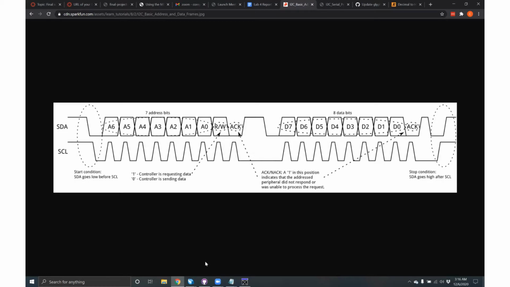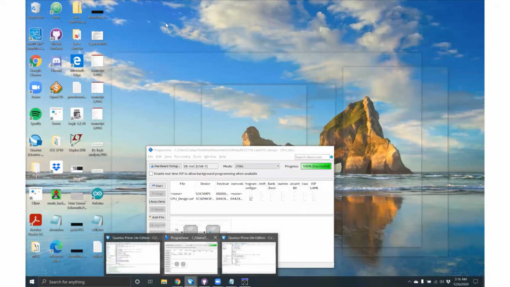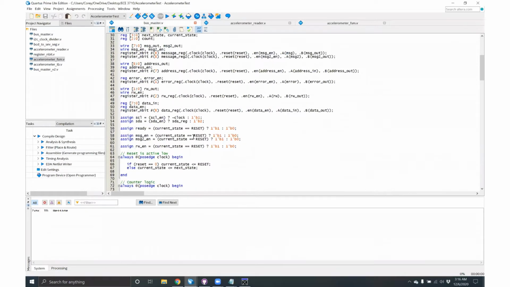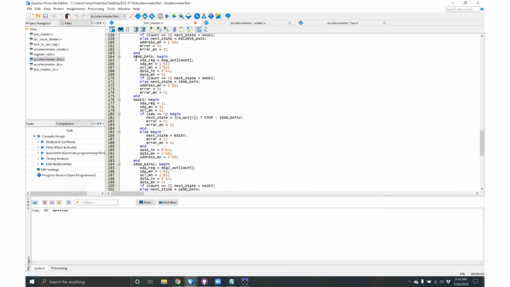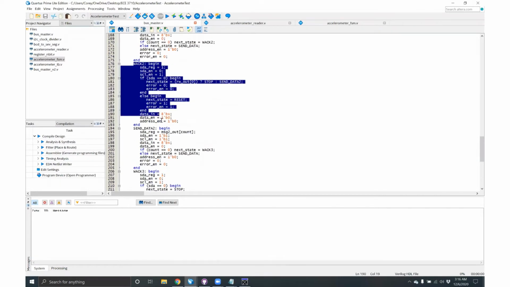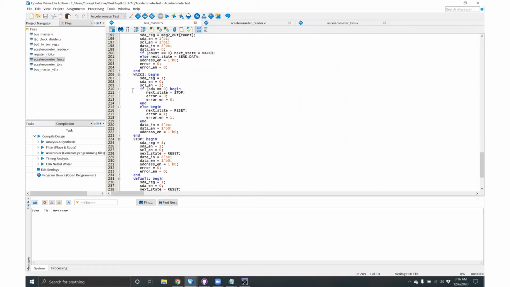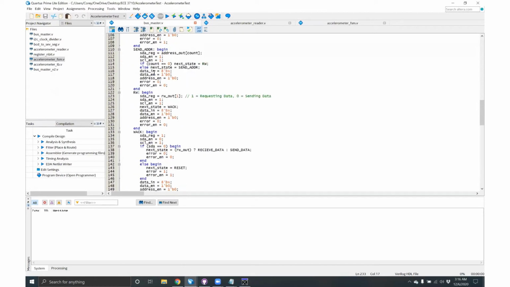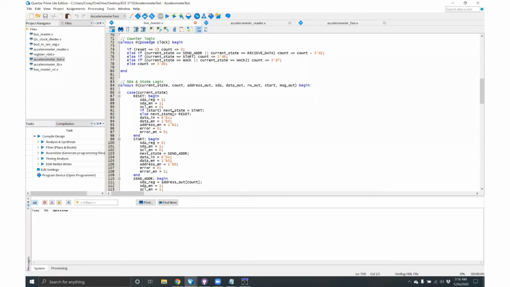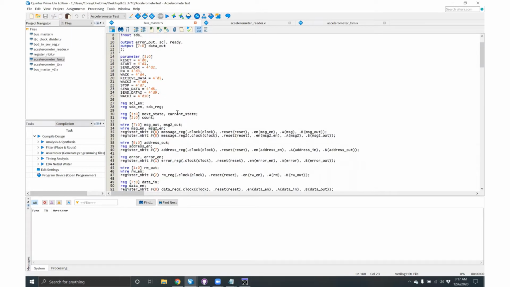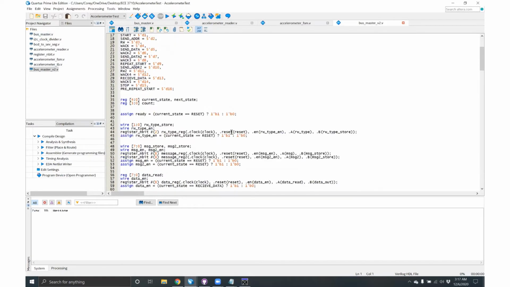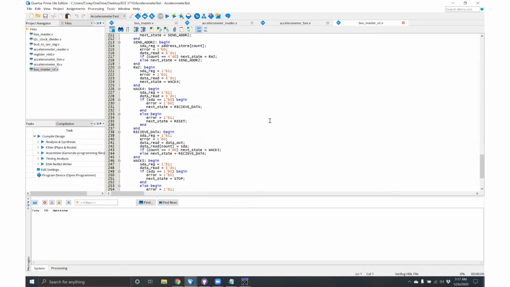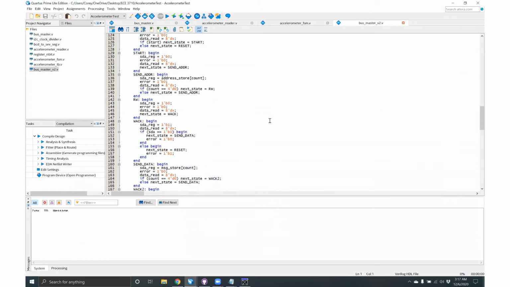So I just want to go over how I've attempted to implement this. This file right here is my first attempt at a state machine. You can see the different states: the acknowledge state, send data, stop state, start state. And it was after writing this that I figured out that the read procedure required a repeated start, and it was a little bit more complicated than this design was allowing me to do. And so I started on this design right here. This has a few more states, and it's a little more complex.